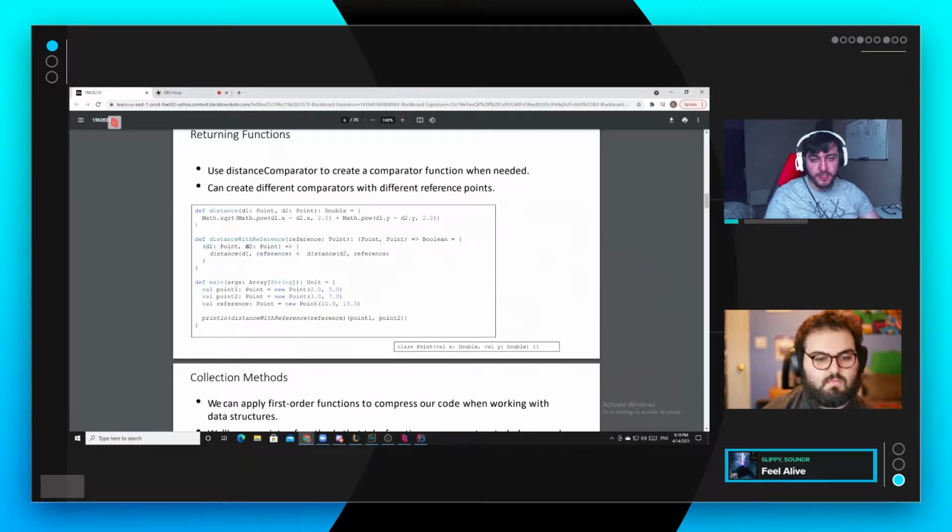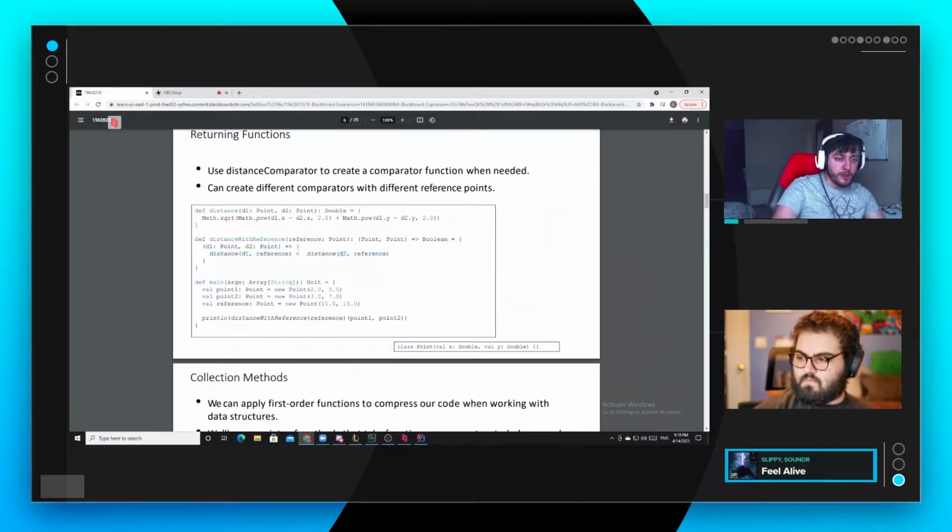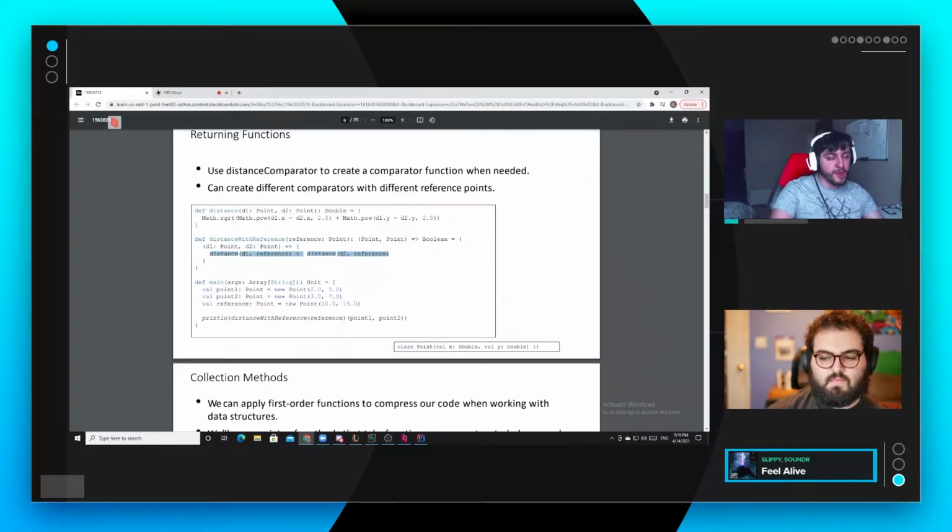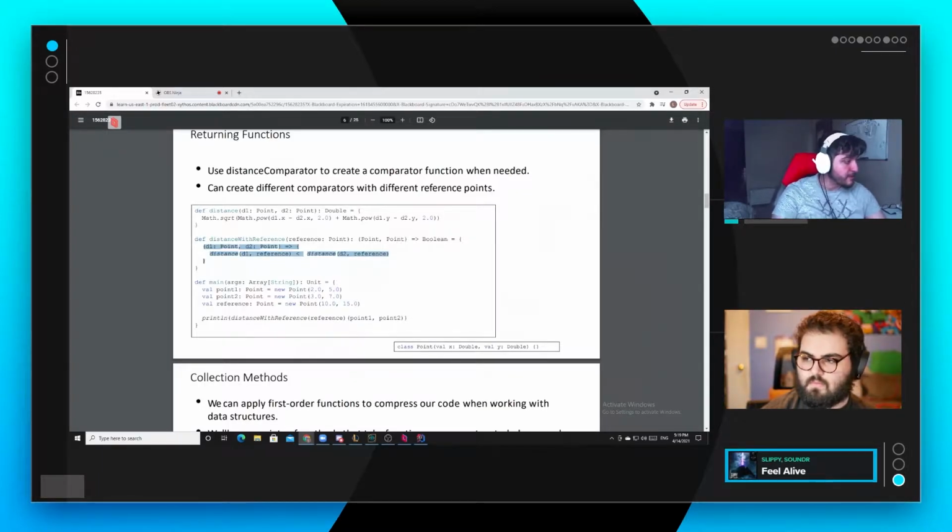Anything inside this code block can happen. Just keep in mind that at the end of this code block, you will need to return a boolean. Then you close the code block here because we just want to return something that takes in a point and returns a boolean. Just a very quick rundown. Did that make sense? Are you still confused?